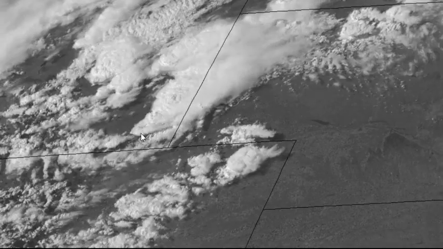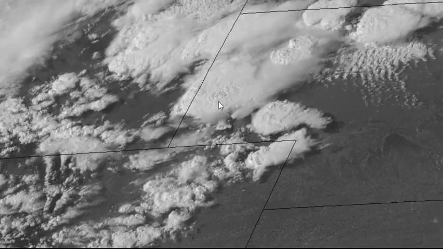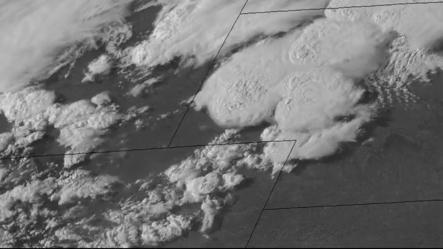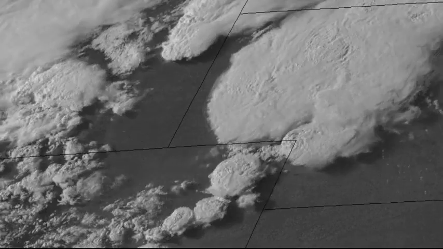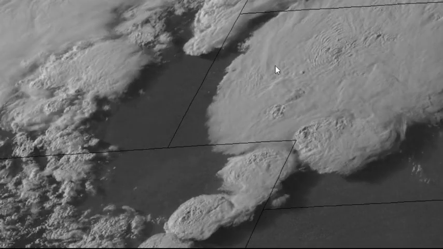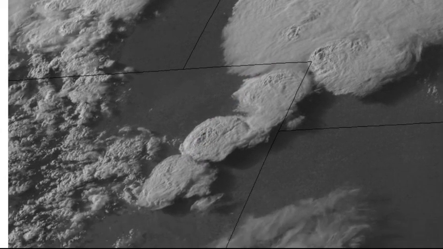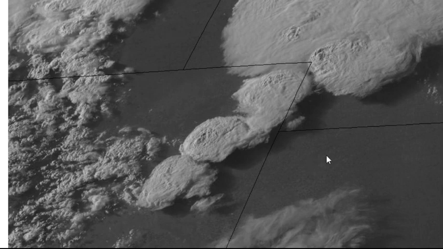You can see those cells coming out of there, lots of multi-cells that cross over into Nebraska. And we can see some interesting structure there. You can see a little bit of back shear on the anvil right there. There's the stronger tops, the overshoots, and then we can see the other cells on down to Colorado. So probably some very good visibility out there. You could probably see these all the way from Wray or out in this area. There's some good visibilities. You can see these storms from easily 100 miles away there.